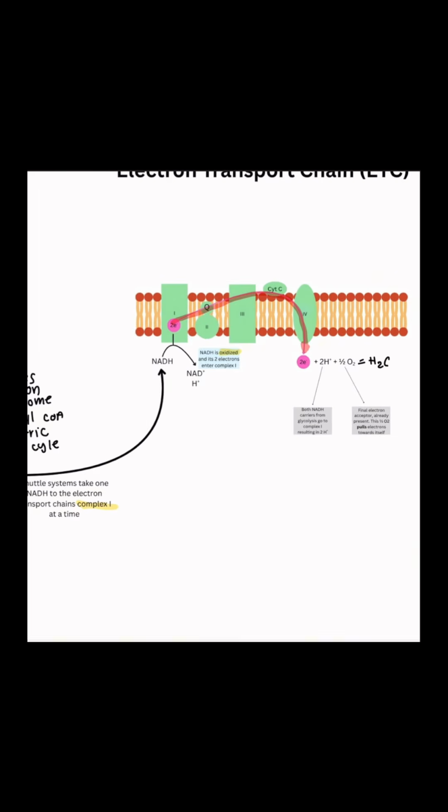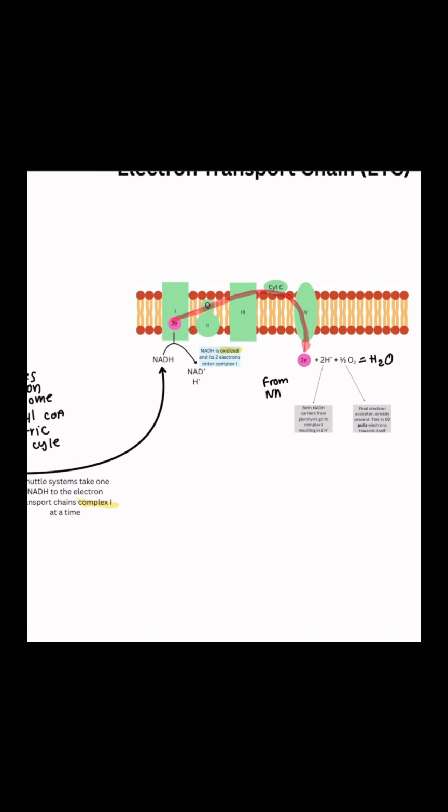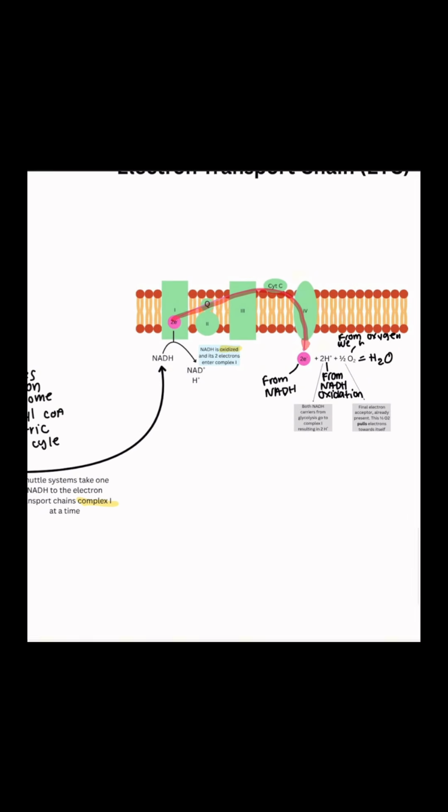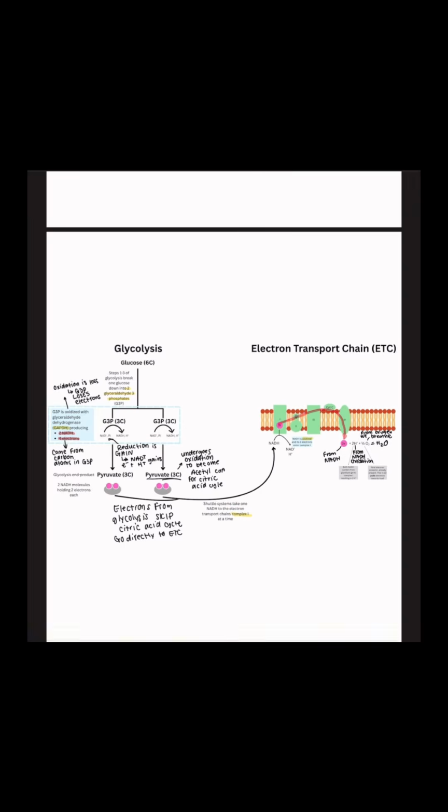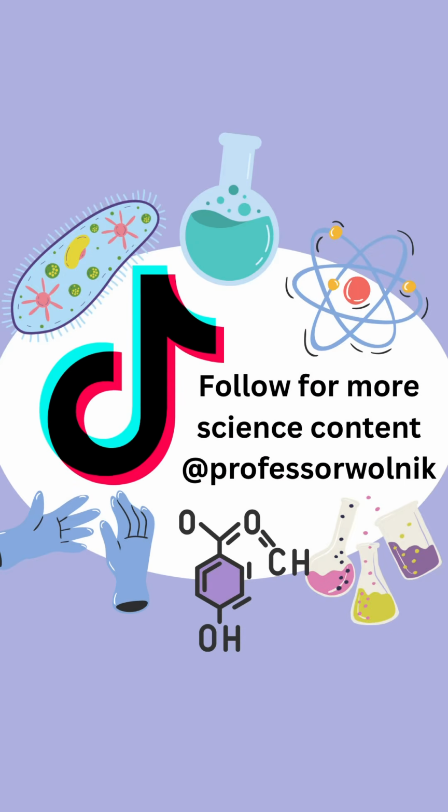And here's how. The electrons came from NADH. The hydrogen ions came from the matrix, some that was released when NADH was oxidized. And that 1/2 O2 comes from the oxygen you breathe, molecular oxygen that enters our cells and acts as the final electron acceptor. But why does oxygen attract the electrons? It's because oxygen is highly electronegative. It has a really strong pull on electrons. And this strong attraction helps drive the entire chain, pulling those electrons forward and allowing the electron transport chain to function efficiently.